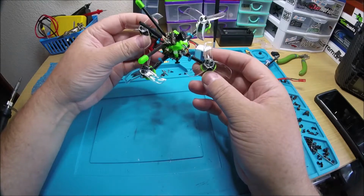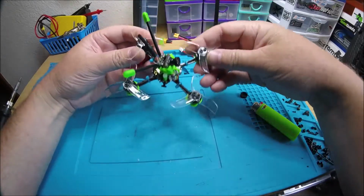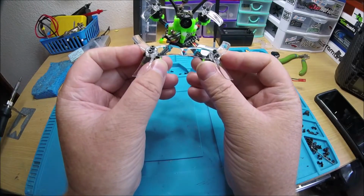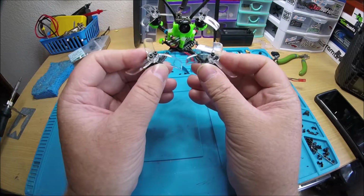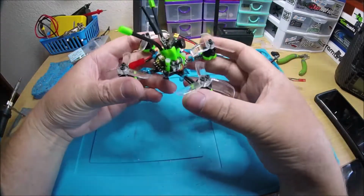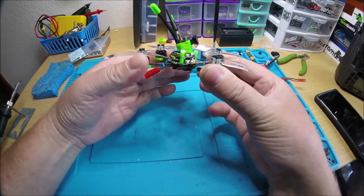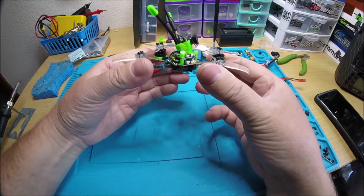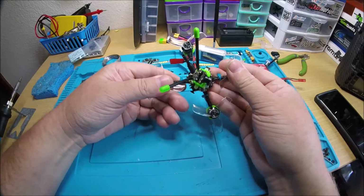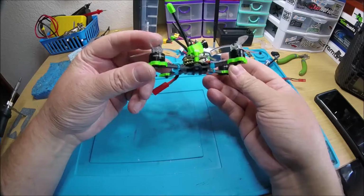Did I say this was a stretched? Yeah, it's a stretched X 2-inch. I mean, look at this. There's plenty of room on the sides, but look how close the props are side to side. That's like less than a millimeter, but they won't hit, which is awesome. This thing is just solid, man. The arms are super stiff. I would have thought there would have been much more bend than there is, but it's really stiff. So pretty nice frame.